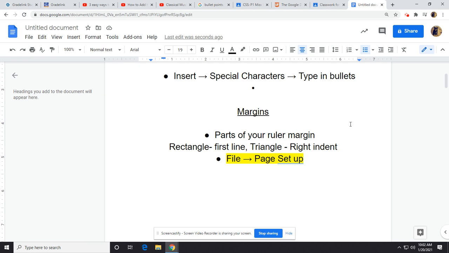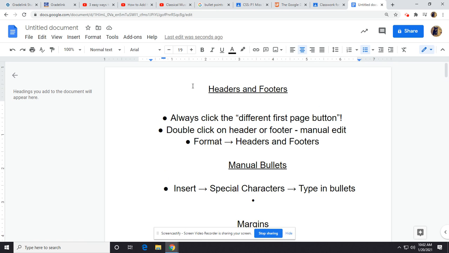With that said, we have now completed headers and footers, bullets, and margins. And we're going to really quickly review inserting an image. Now, Justice, you're going to insert an image from your Google Drive.